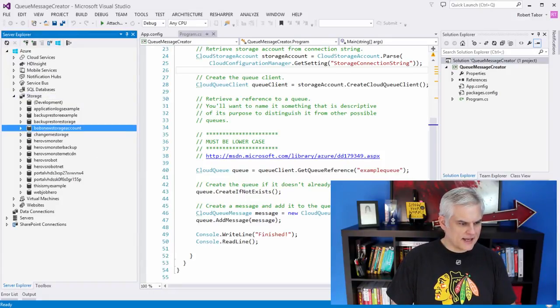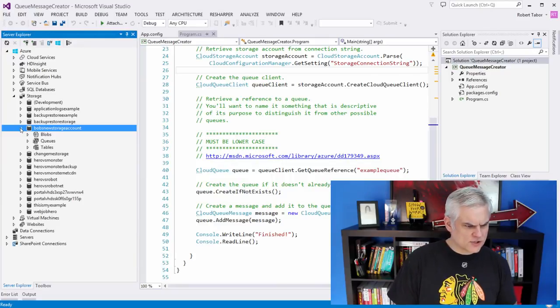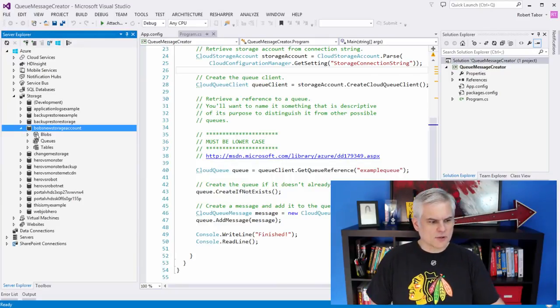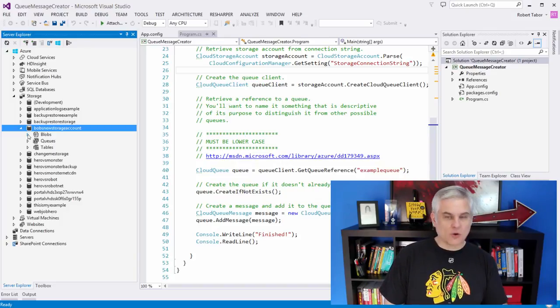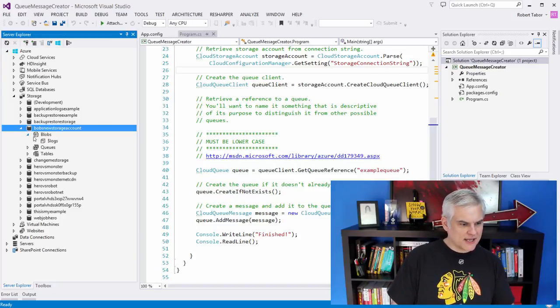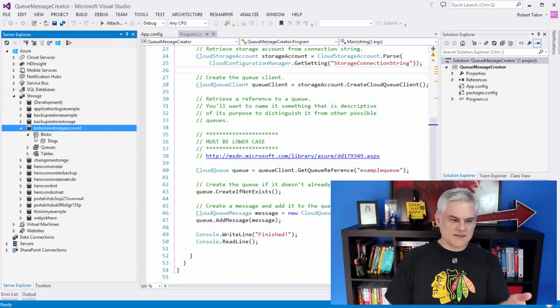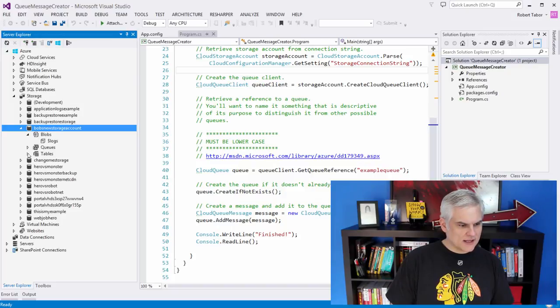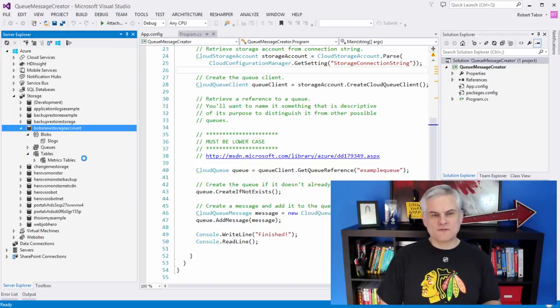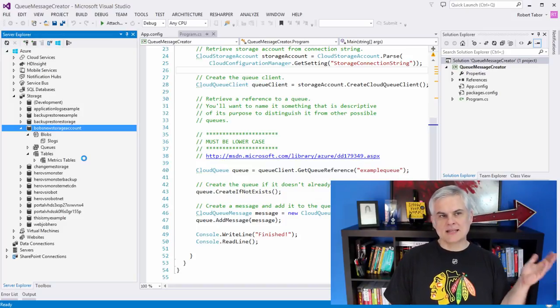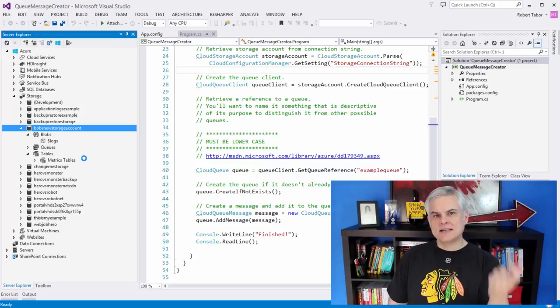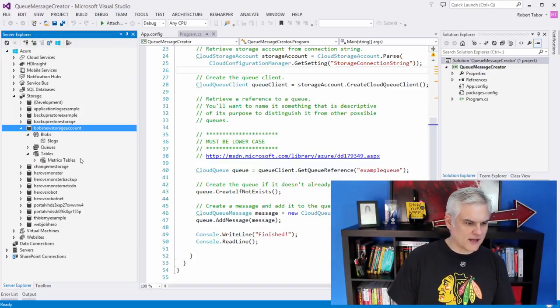Okay, so let's go ahead and open up Bob's new storage account. And you can see that there are nodes for blobs, queues, and tables. So we can have all of these under the same storage account. They will all share the same permission settings and so on. If we were to expand the blobs node, you can see that there are logs that are being collected and saved here for the storage account, as well as a table that will store metric information about this storage account. I'm going to ignore those for now, since we aren't setting them up in the Configure tab and the Monitor tab inside the Azure portal. We're just going to move on and ignore them.